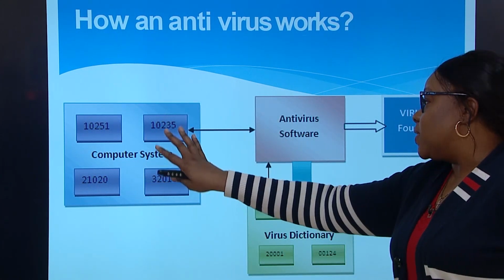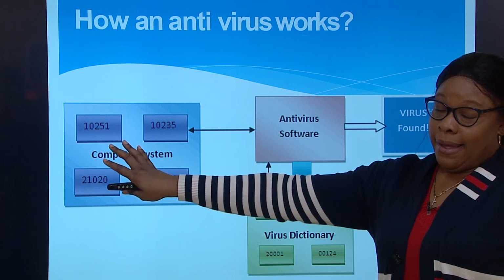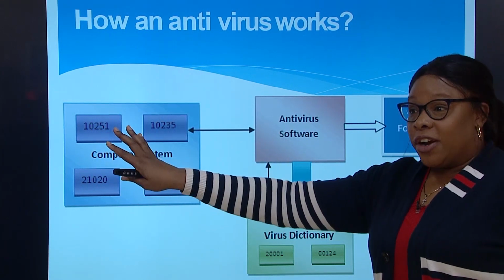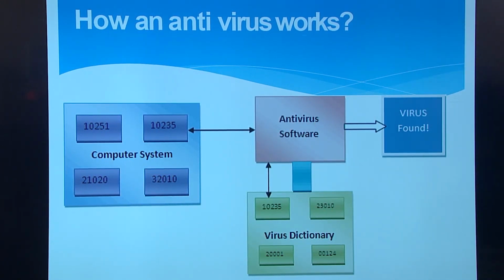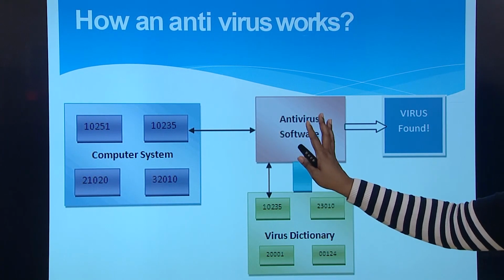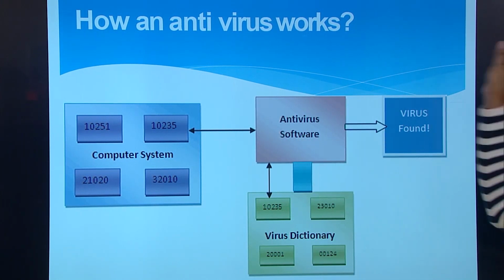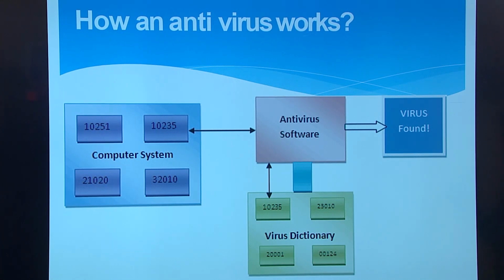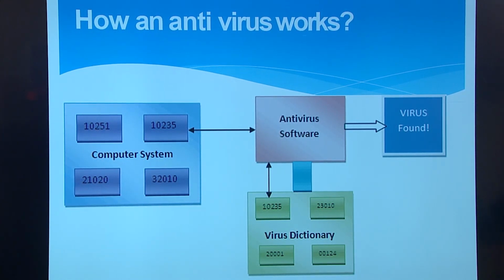So what happens here is, boom, the antivirus says, hey, we found a virus that is not in our dictionary. And so it sends that information to whichever antivirus company you have on your computer. It sends information by the internet to that company to say, hey, we've found another virus that is not in our dictionary, so we need to find a cure for this virus. And once the code is created to fix that virus, it is automatically uploaded to the dictionary, and all computers that have this antivirus program automatically get updated.